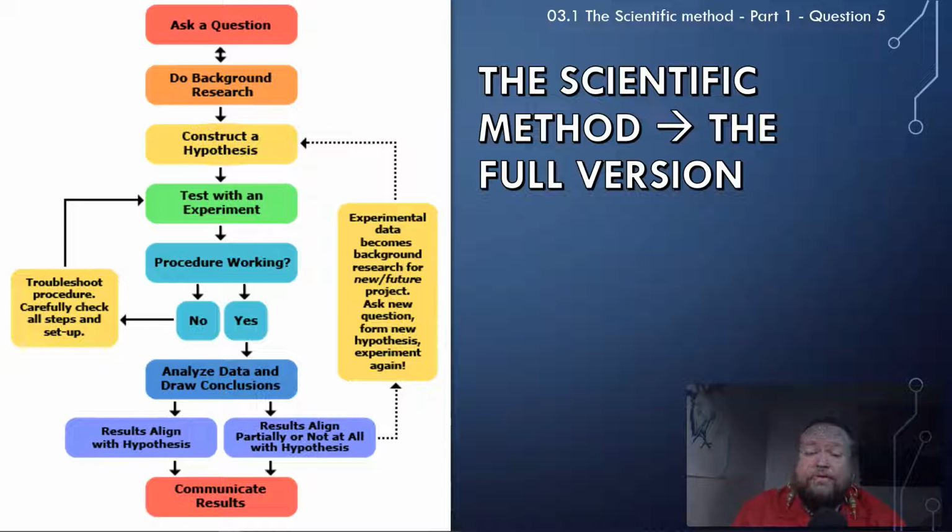And so if you have to critique or look at something else, you should be looking at, okay, well, how did they apply their use of the scientific method? And if they're writing about it, generally the write-up goes in the same format of talking about their question, talking about the background research they had, talking about their hypothesis, how they set up their experiment, how they analyze the data, and then the final communication of those results and saying, do they accept or reject it? So when we later on look at a case study, you should review back to this and see, well, have they followed the same flow in their write-up?